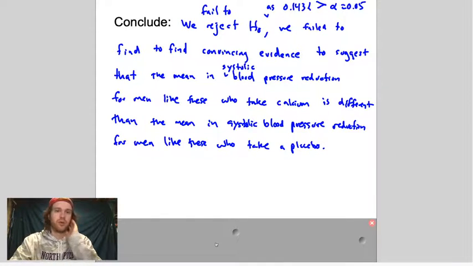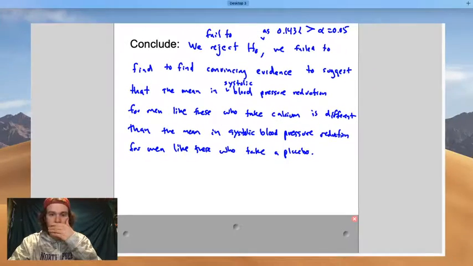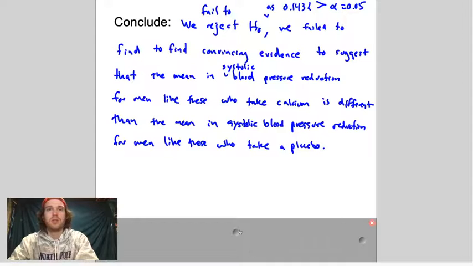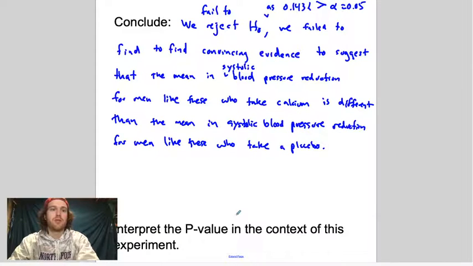So how are we doing on time here? Let me take a look. Oh, we're doing good. We're doing good. Do you want to take a stab? We're going to take a stab at doing the p-value for this.